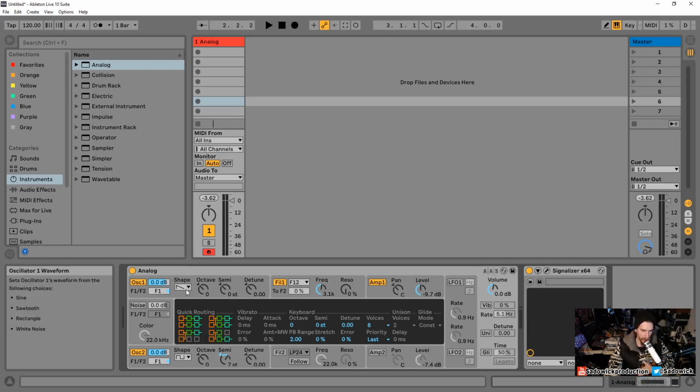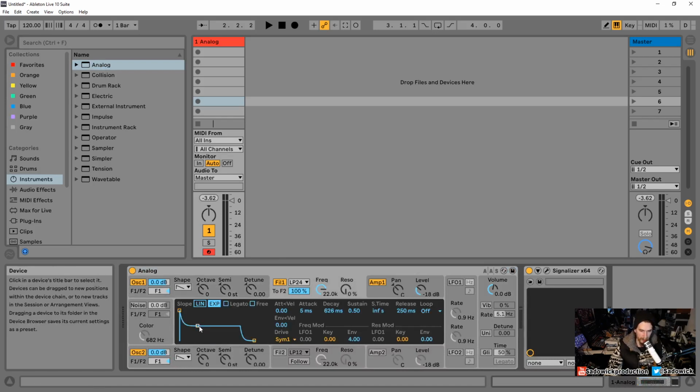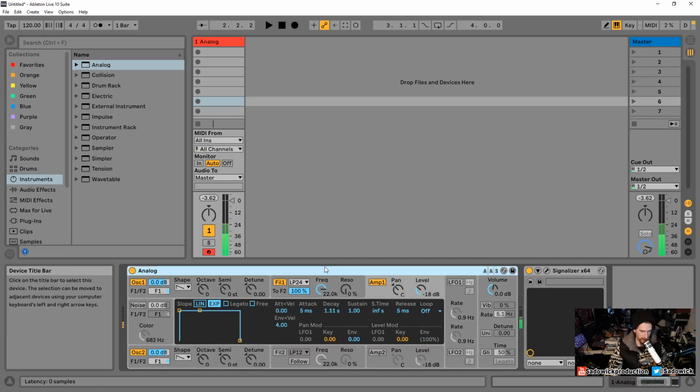So let's get into some things that sound pretty nice. What I'm going to do is create a new version of analog, and just ignore what I'm doing here. I'll explain what this is later. And I'm going to hit a note. I'm going to give us some volume in the amp, right? So we've got simply oscillator 1 going into filter 1, going into amp 1. Filter 1 is also going into filter 2 100%, but it's not even on, so don't even worry about it. It's not going to waste any cycles or anything.